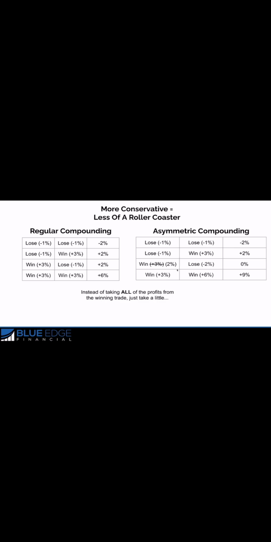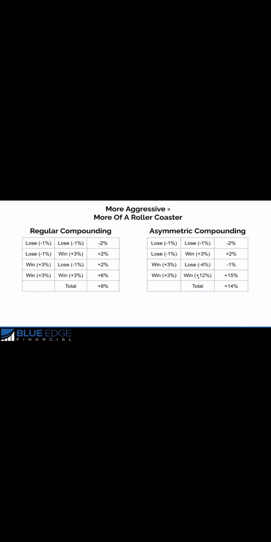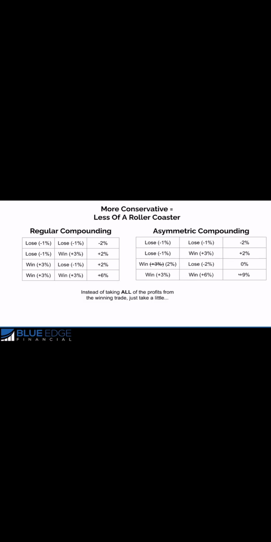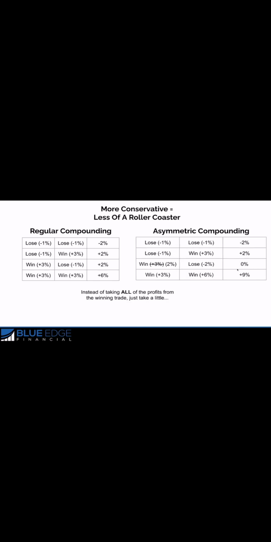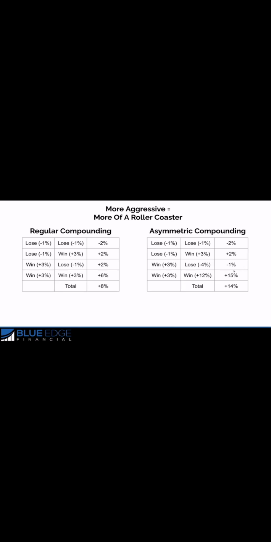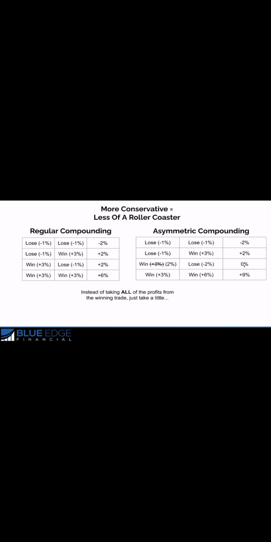See how that works? So the downside to this is if you go win-win, you weren't risking the full 3% then on your next trade to make more. So instead of risking 3%, you're risking 2% on this next trade to make 6% instead of to make 12%, right? So then, you just go up 9% instead of 15% on a win-win trade. But you can see the difference there. Obviously that your win-lose, you're not going to lose 1% between that. You're just going to break even if you go win-lose. But if you go win-win, that's where it's really going to make a big difference. Obviously, this is still a great way to do it. Still gives you an edge of asymmetric compounding versus regular compounding and is a little bit less of a roller coaster.